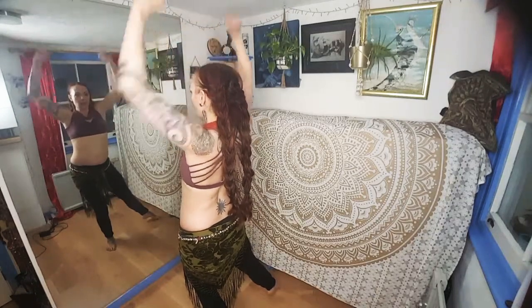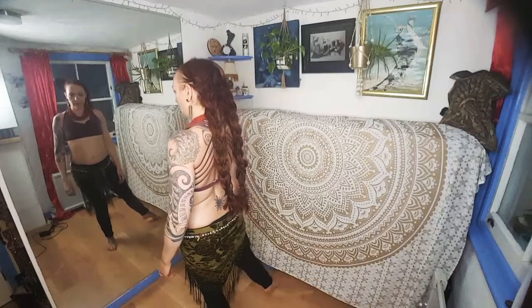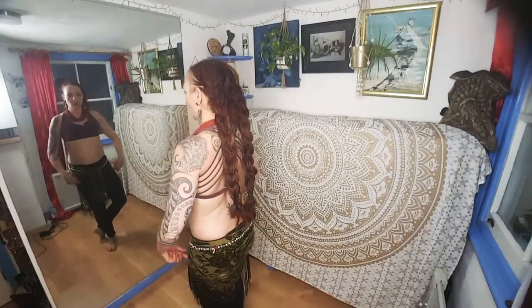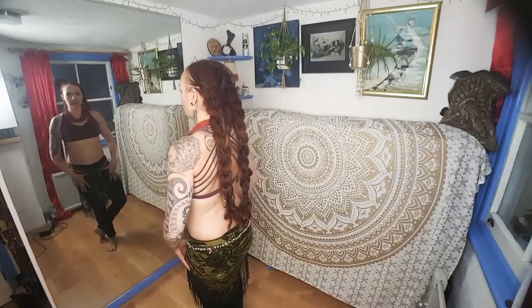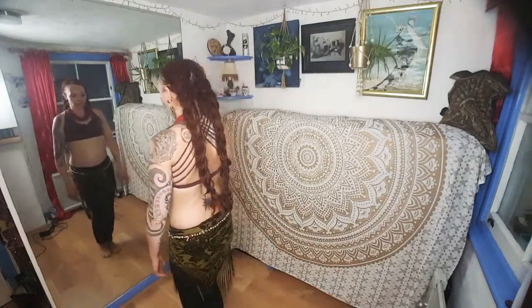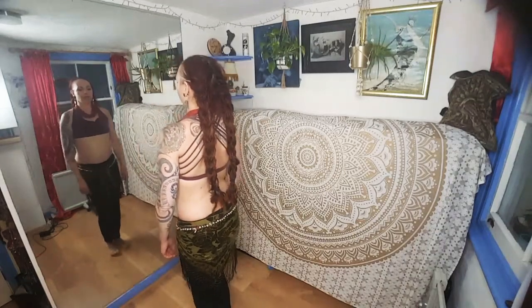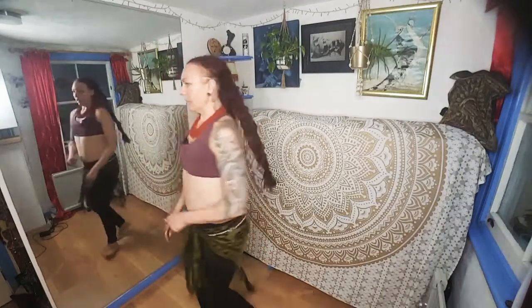So 7, 8. Yeah. You can do just that, or you can add also a hook turn. So the foot's going to come behind into back bow position. I like to do this with turn with knees turned out, feet turned out. I'm going to press into parallel first at the back, and then I'm going to come into bow, but then I'm going to bring my feet back together. Yeah, so hooking the foot behind, and this is fast, you've only got 2 counts, so hooking and coming around.